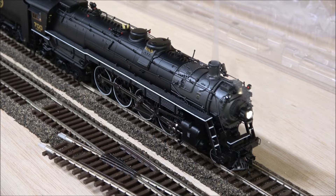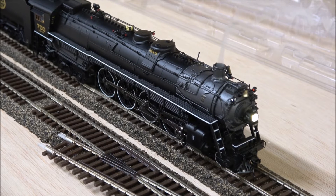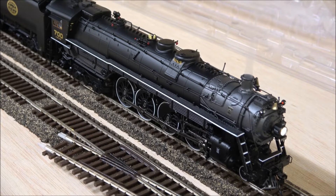Let's listen to some sounds. There's the bell, and there's the whistle. Those are the first couple of sounds — the Rolling Thunder really helps with those. F3 is actually coupler slack, so you get that effect there. F4 is the air pump. F5 is blowdown when stopped. There are just so many different sounds on here — we've covered them all before in a previous review.